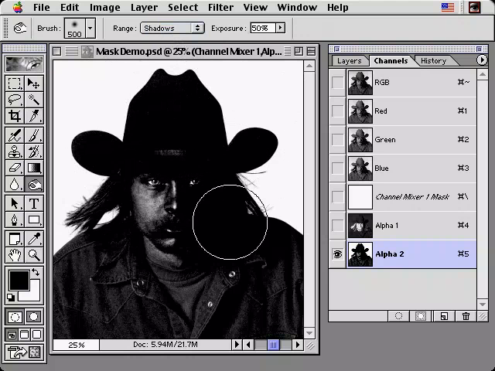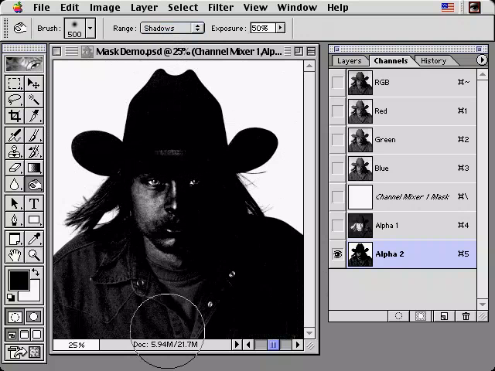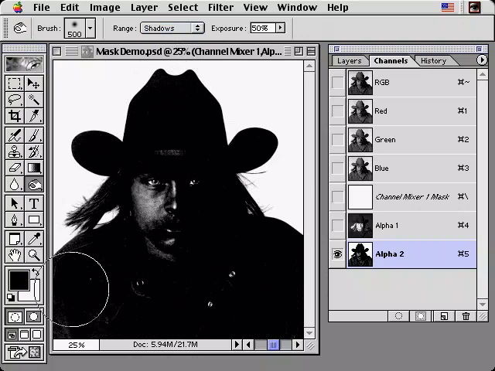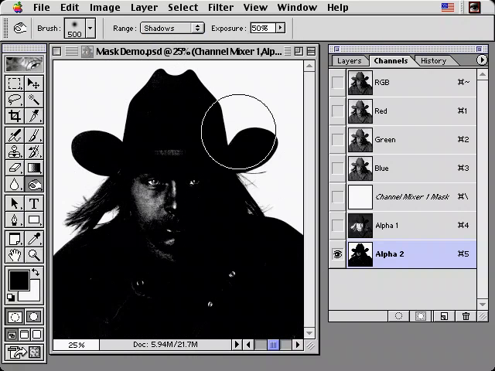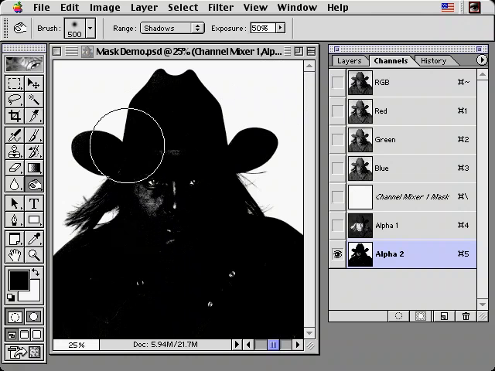So the edges of my mask and the inner portion of my mask become black. Can I burn the highlights? No. No matter how much I try, I cannot alter that nice white area. Now this can take you so far and get you a pretty good looking edge.